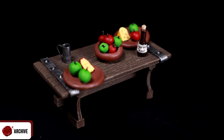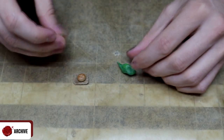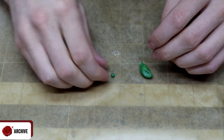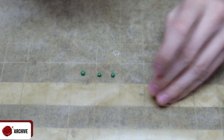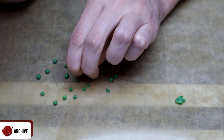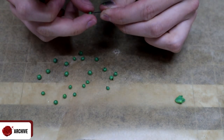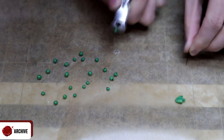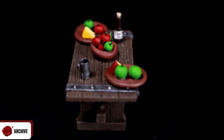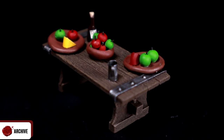Finally I couldn't help myself and decided to make more than I planned — namely these apples. Mostly because they were really easy: literally all you need to do is ball up green stuff to about the right size and poke a thin wire in the top. The wire I used was about half as thick as paper-clip wire, which I then clipped off with some wire cutters. Pretty much any modelling putty will do. At some point I'll probably even get around to trying out that Procreate I bought two years ago and have never even opened. I am terrible for procrastinating learning to sculpt better. Then I just plopped a few down on plates and a few in a bowl.